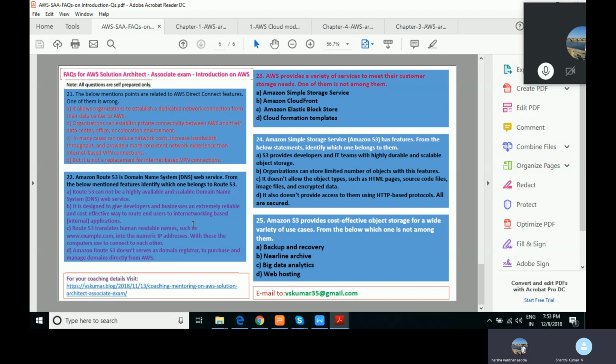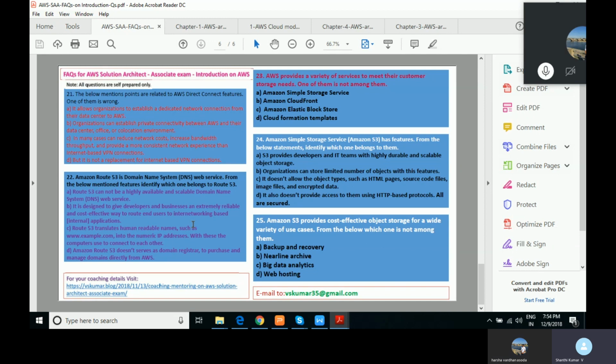What are those data pieces? One is the IP. IP is mapped to what? There should be a DNS name. DNS name is nothing but the website name, .com, .in, such kind of things. So that is mapped.